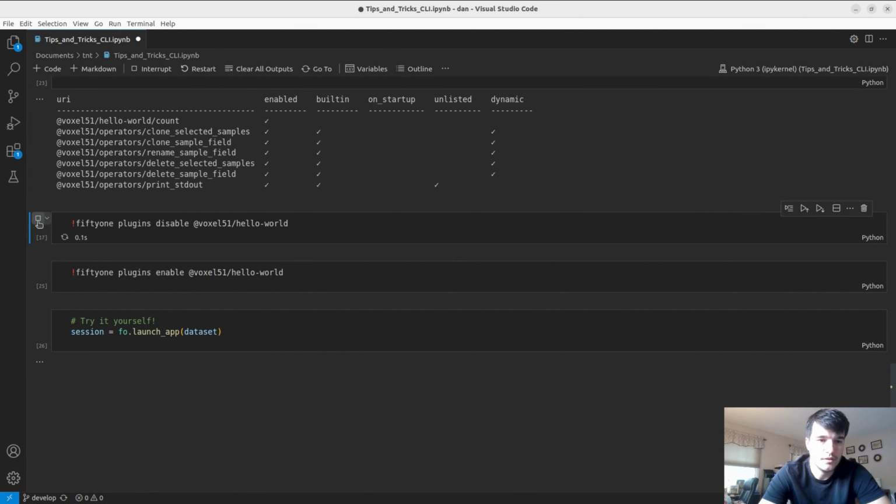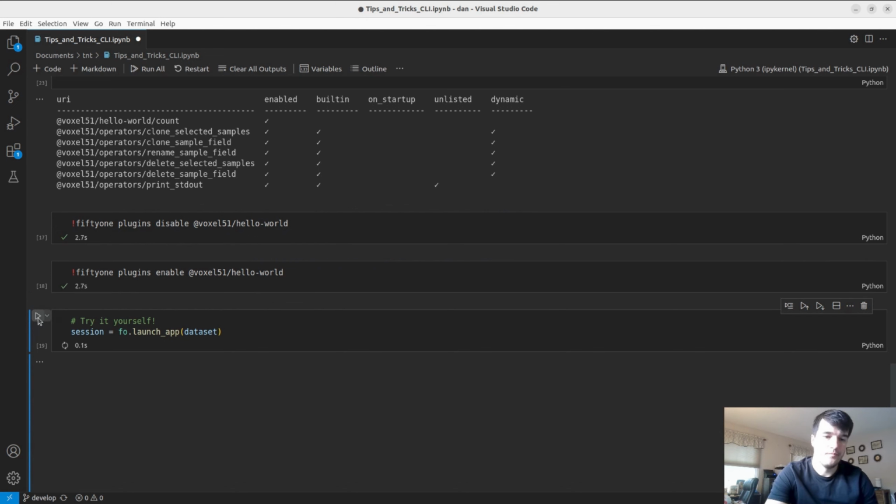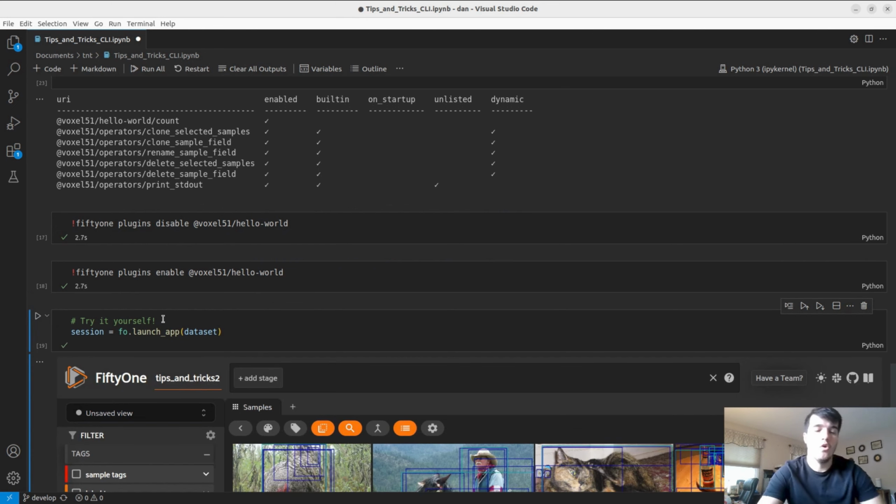You're also able to disable and enable plugins on the fly. While this is a little silly with the Hello World example being very lightweight, there are certain plugins you might not want to have that will overlap with others. You know, for instance, what if we have 2 pre-processing plugins or 2 different educational plugins, right, that we don't want to step on each other's toes? Or maybe you're just loading in a lot of stuff at once and you don't want to be doing that. You have a resource-constrained machine.